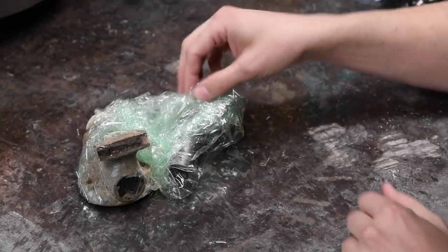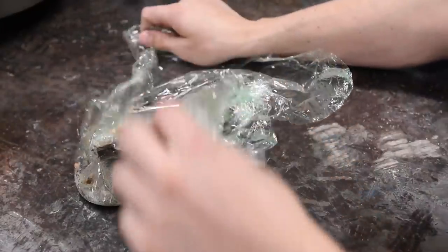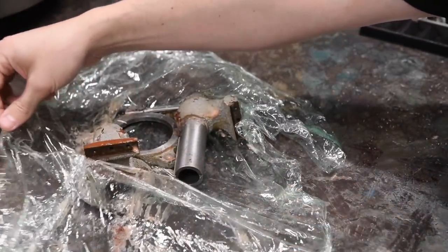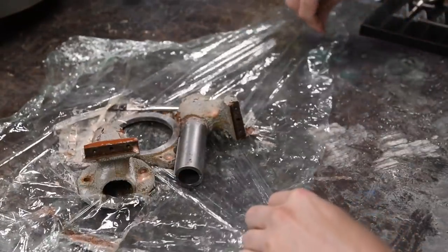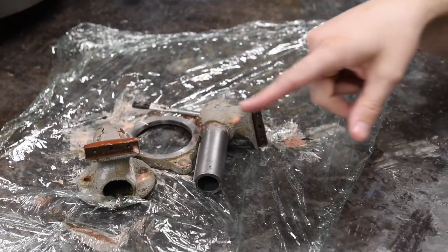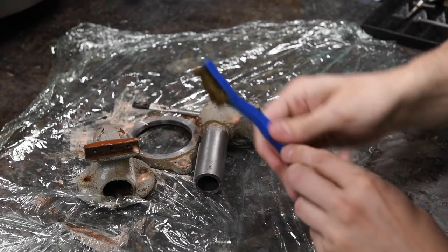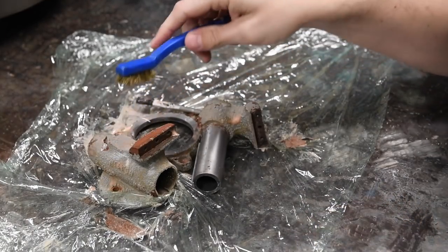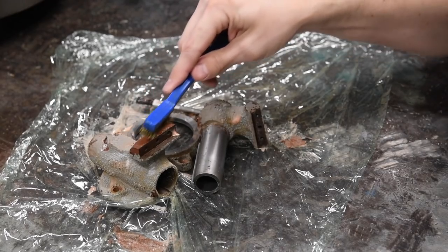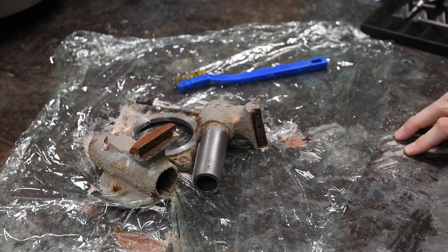I think it's been about an hour, so why don't we unwrap this guy and see how we're doing. Oh, it's coming right off with the plastic. Interesting. So I'm assuming that that red is from the sealer coat, or the stuff to seal the cast iron, but that's all softened up too, it looks like. Let me grab some gloves.